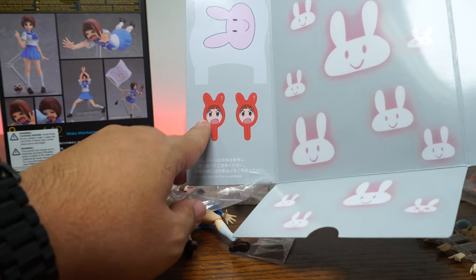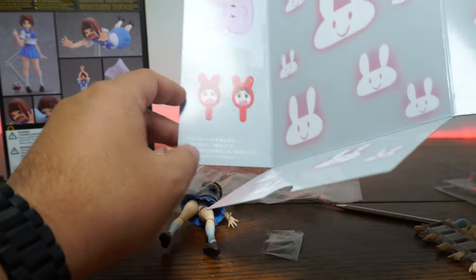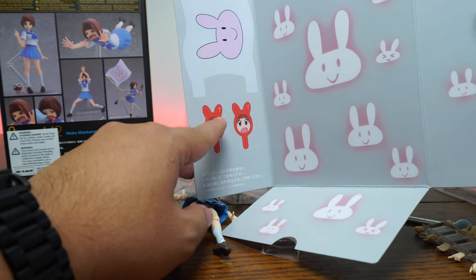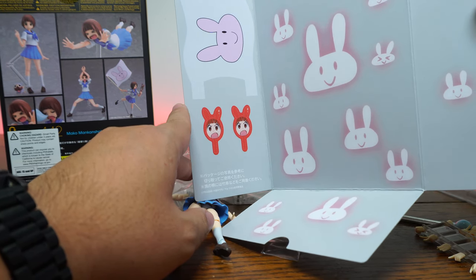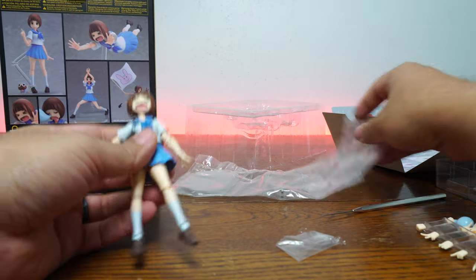But what I love the most is you get the face mask stuff. That's pretty cool. But you're going to have to cut this out. Yeah, this is not perforated, so you're going to have to cut it out very carefully. Oh, man. I was really hoping you would get plastic inserts. Instead, you got to make do with what you got, I guess. So anyway, they're making you work.